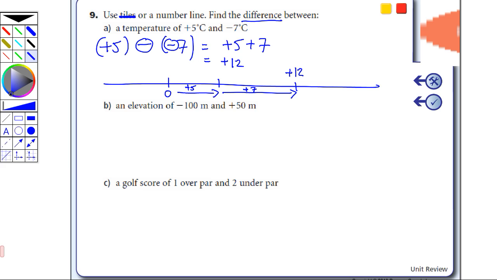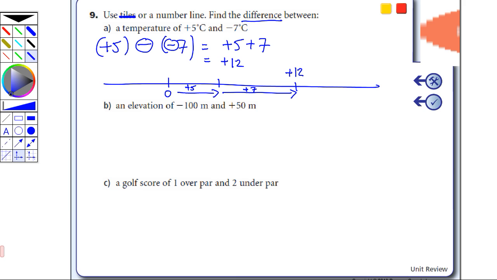Now, of course, when you're drawing your number lines out, I'd like you to draw them out nice and neatly with even divisions. I'm just doing it a little bit roughly here. Maybe I can actually get a number line going out here in a second. Let's see if I can do this. No, that didn't work. Okay, so the next question.